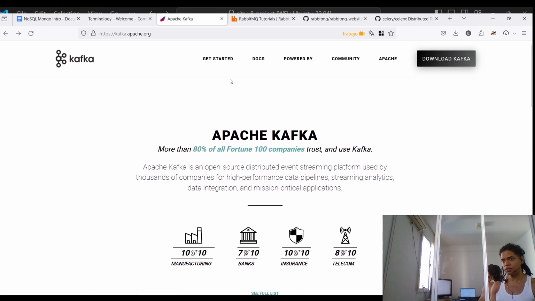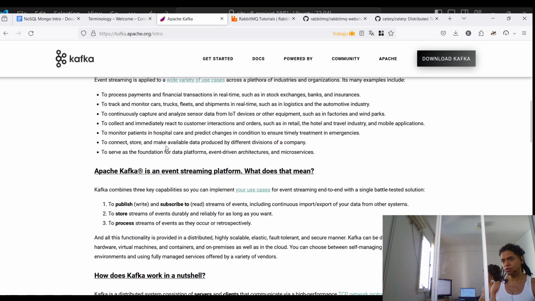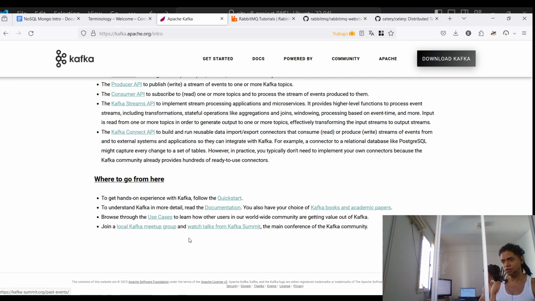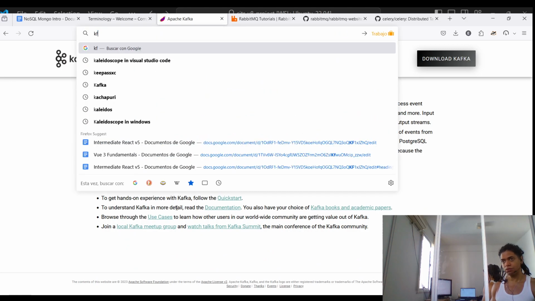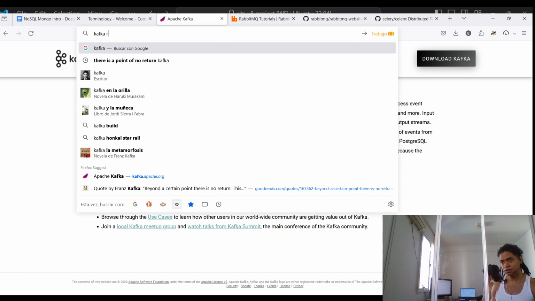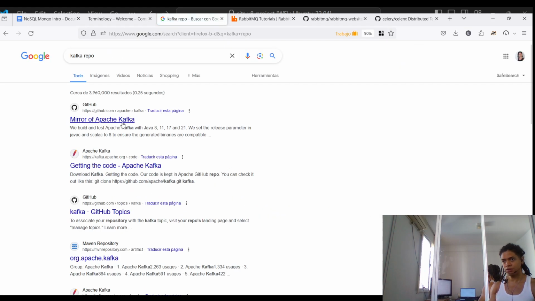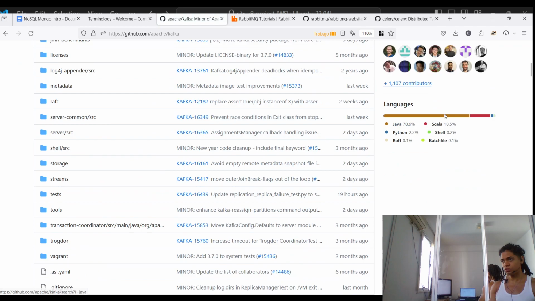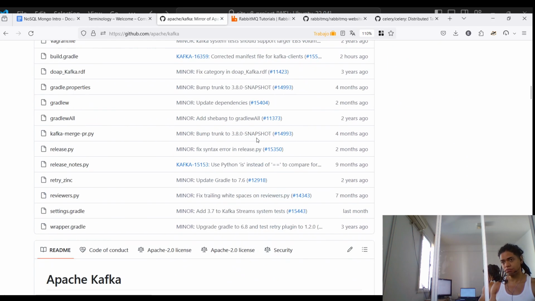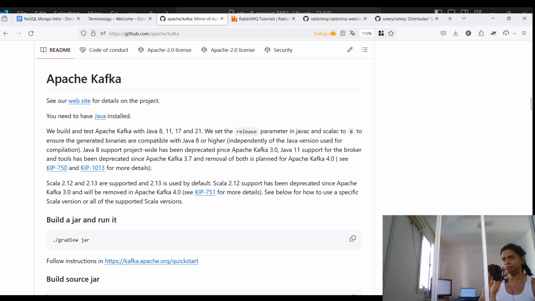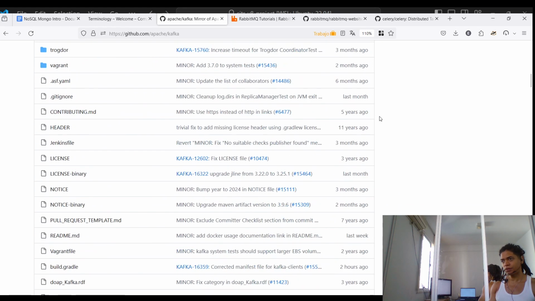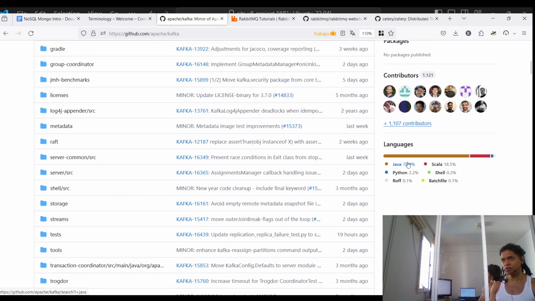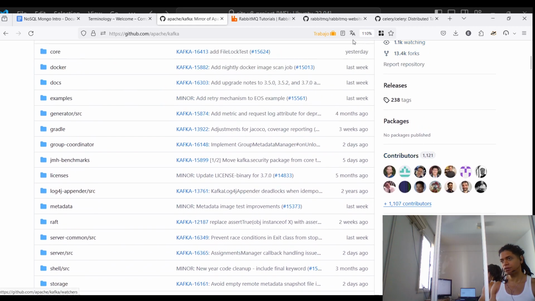They don't have any GitHub repo for that. So the Kafka repo, a mirror of Apache Kafka, is written in Java. So some of them are written in different languages, Kafka is written in Java.